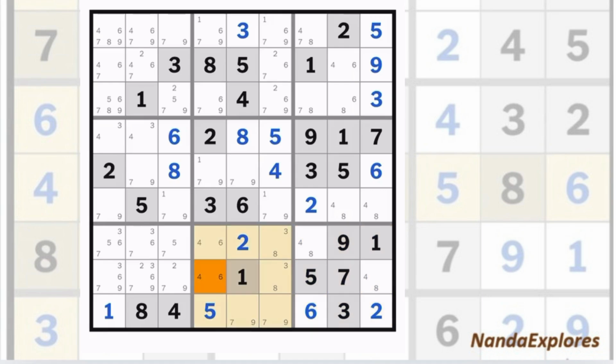So we have 4 6 4 6 here. That means we need to remove 6 from here and 6 from here. So it will be 1 7 9 in these 3 cells. So we have a 7 9 7 9. That means this is a cell where 1 is unique. So we remove 1 from here. In which case this is a cell where 1 is again unique here. So we have a 7 9 here, 7 9 7 9 and 4 8.